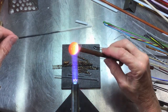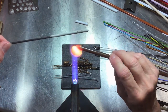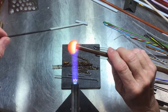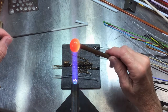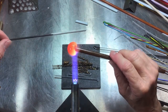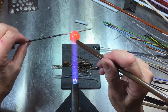So I'm making not a huge base bead, but one a little bit bigger. Looks like I've nicked my bead release too. I smacked it against one of the lights. We'll see if it holds. But here's a little tip. If you feel like you have a crack with your bead release, cover it with glass and it'll hold, as long as you hold your breath and keep your fingers crossed. I'm going to wait and try to work it without putting glass over what I think might crack.